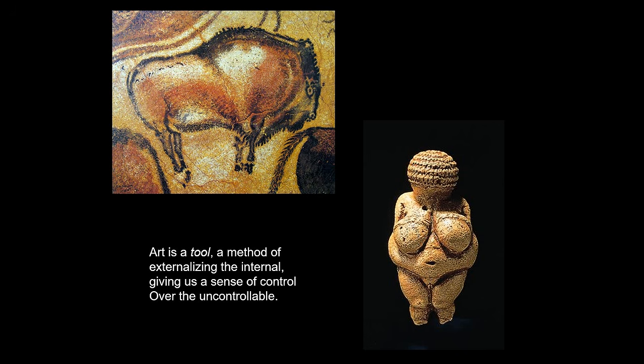So artwork is a way of making the internal external, and it gives us a physical object to interact with, so that we can work on things like our worry, our anxiety, our fears. It sounds pretty negative, but it also can be positive things. Our hopes, our joys, our aspirations, our hopes for an afterlife, or our belief in the divine or the sublime. All of these things give us greater expression. And so that explains what art is. It is this externalization of the internal. And you can see that in these objects.